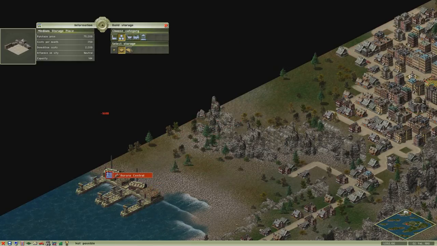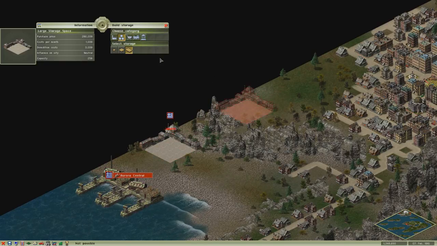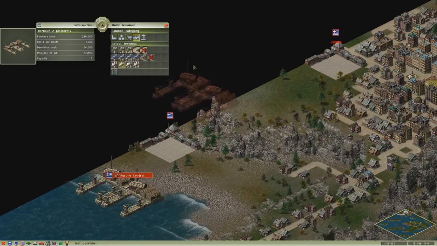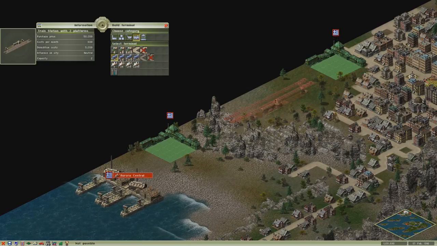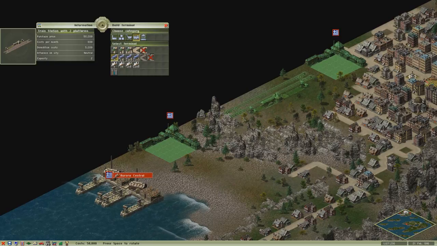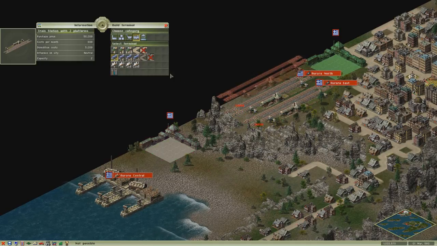Something, oh, big storage, baby. Something like this. And then I want something like this. Could I even fit 2 trains? That would be funny. Oh my god, I actually could. Yes!